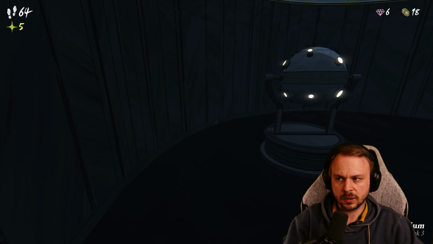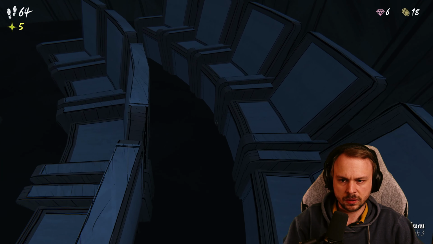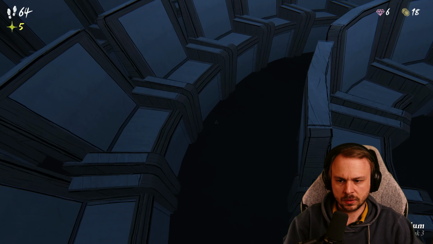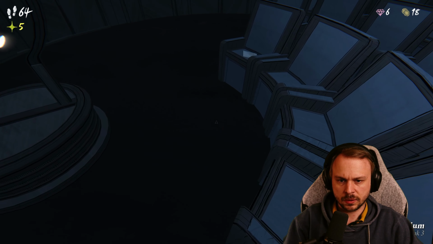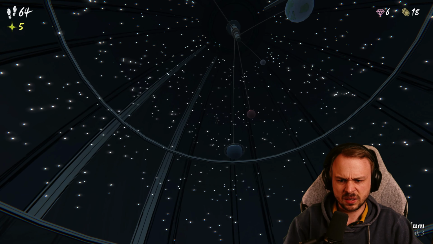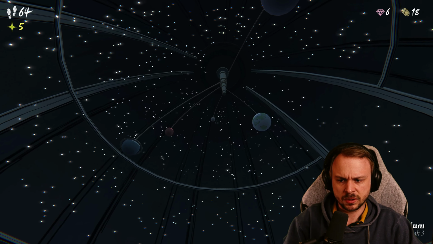Wow. Can we go behind the row? No. Okay. Ah, the planets move. Okay, Earth. Blue, red, or what is that, white? That could be the moon. Saturn has a ring, right?